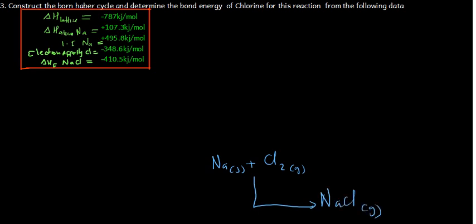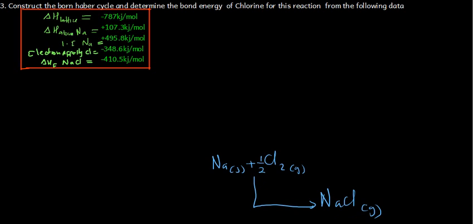Well, we can see that 1 mole of chlorine comes up together with 1 mole of sodium. But what we have here is 2 moles of chlorine and 1 mole of sodium, so this is not a balanced reaction. To balance it, you're supposed to put a half here. I've not put a 2 in front of this and a 2 here because we are interested in 1 mole of this. If I put a 2 here, I'm supposed to put also a 2 there, and what we are going to form is not 1 mole.